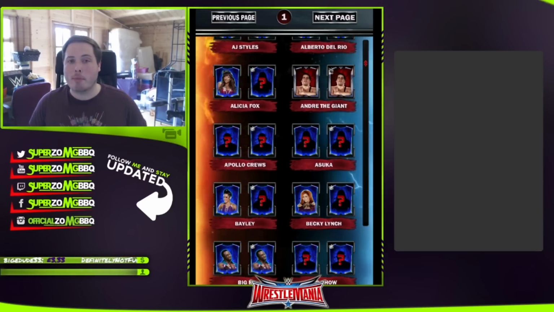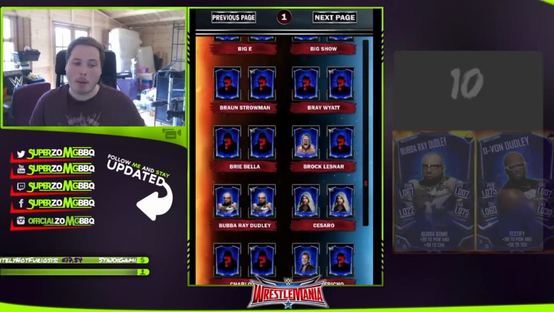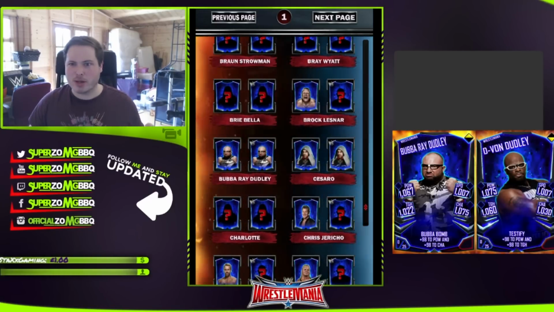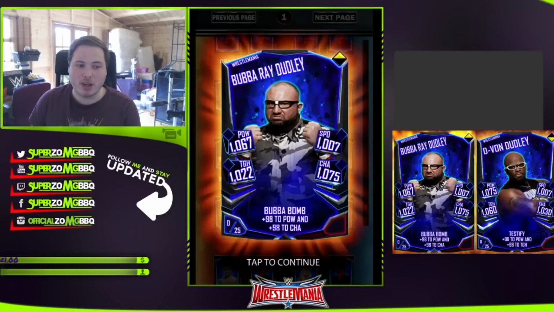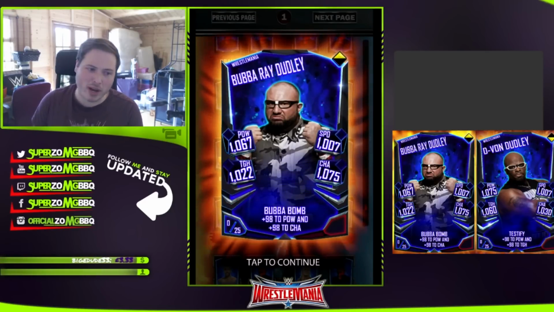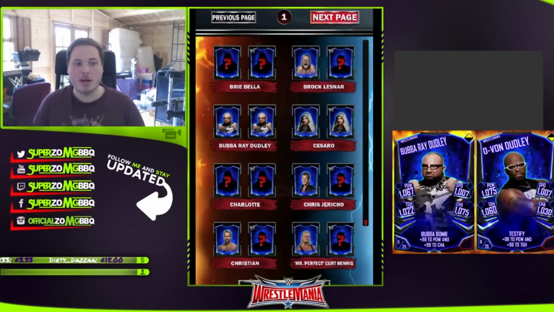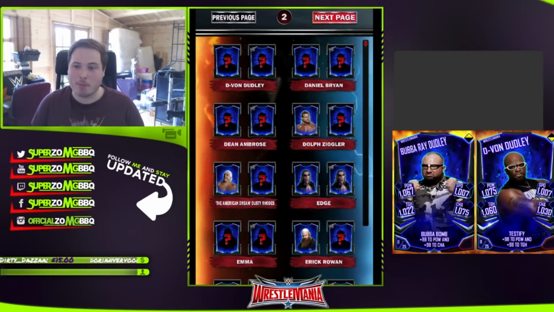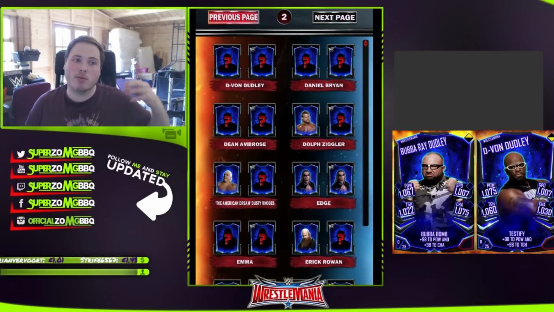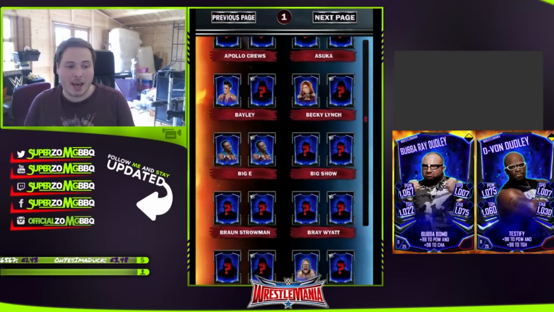So let's talk about those worst cards, and the first ones to come to are Bubba Ray and Devon Dudley. They sit at the top as the 10th worst as such, because they have roughly the same stats. They've got the same speed as far as I'm aware, and their stats are almost exactly the same. But Bubba Ray and Devon Dudley are not necessarily the worst, because Bubba Ray, for example, is very useful in charisma.